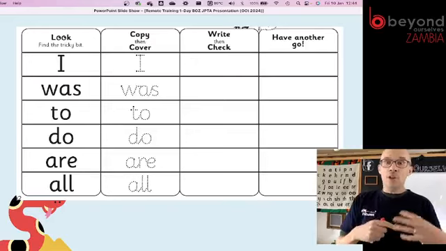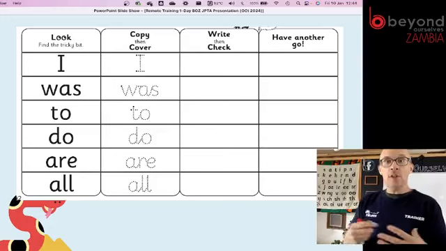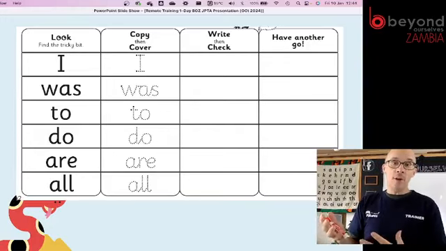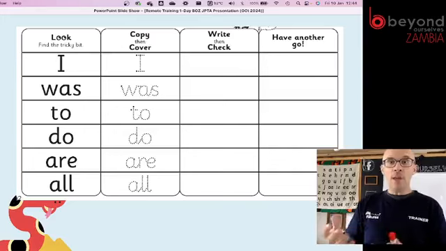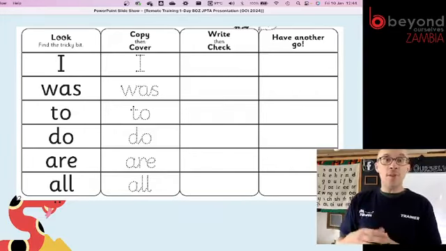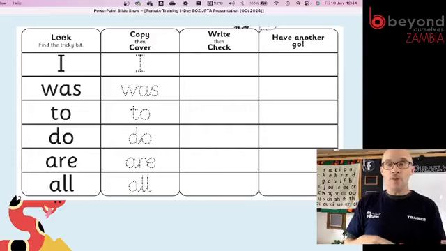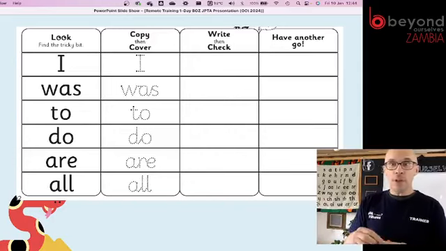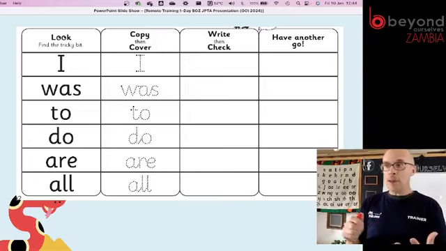And so you can talk it through with your learners like that, because by this point, once you've gone through the 42 sounds, your learners should be familiar now with the letter names as well. So you can be talking in terms of letter names. And in fact, when we're spelling tricky words, we are going to be using the letter names of the letters involved in the tricky word. Okay, so we look at the word, we talk about it a bit as well.